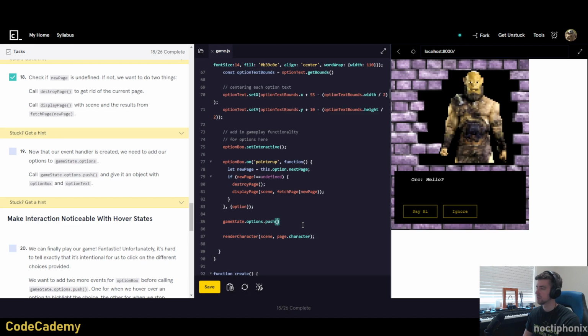Wait, give it an object? Okay, keyword object. We need to create a little object here with the keys of option box and option text.